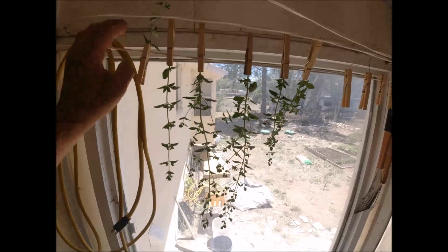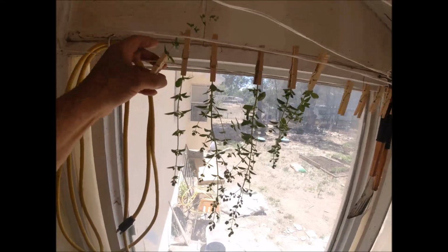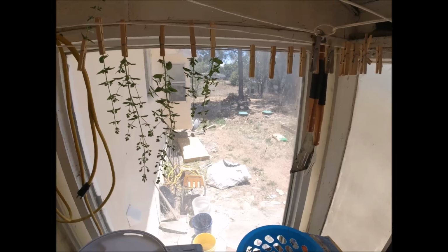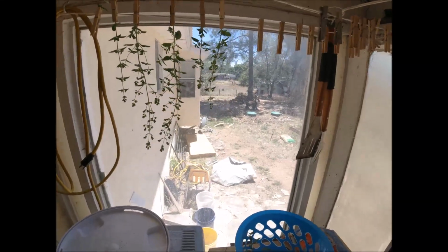Okay, so I've got some hanging up. Like I said, some hang way up over here. That one there will go back up. That's fine. It's sticking up there in the air. And these will sit here, and when I get done, this whole thing will be filled with oregano. And in a week, it'll be dry, and I'll package it up. And we'll be back when we get it all done.